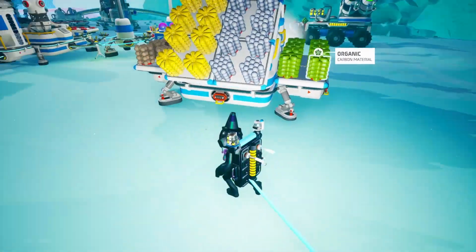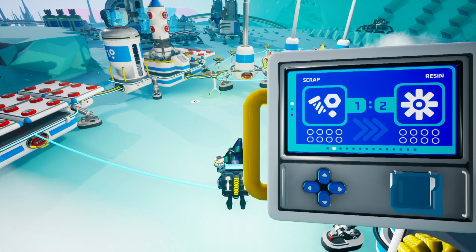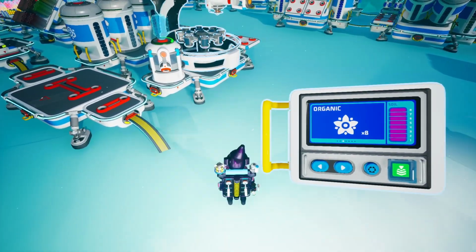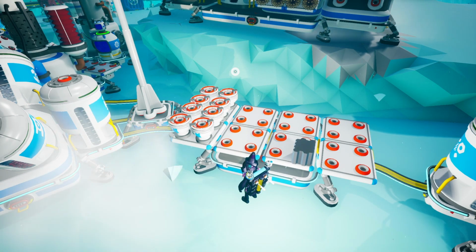Moving on to organic, this has less uses, but you'll be able to find it on any planet, on the surface or in the caves. You need 1 scrap for 2 organic, or it's the same as compound and resin, you can get 8 organic for 2 soil canisters. If you smelt organic you'll get carbon, just like that, which you can also use in a ton of stuff.